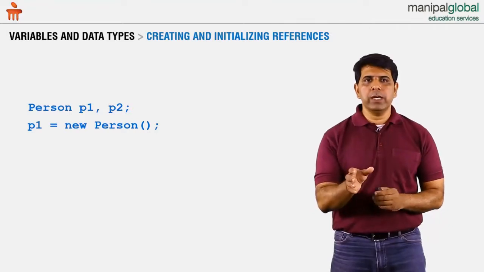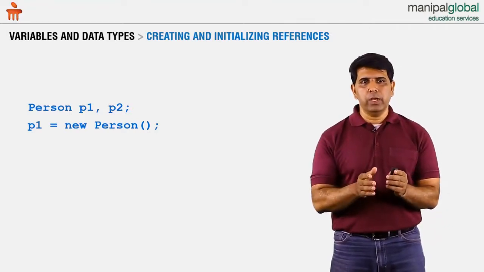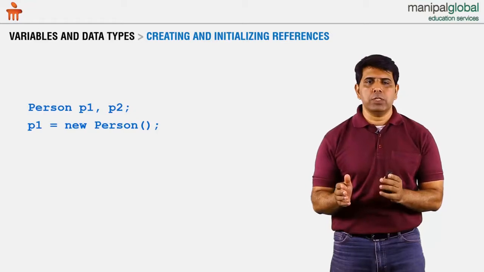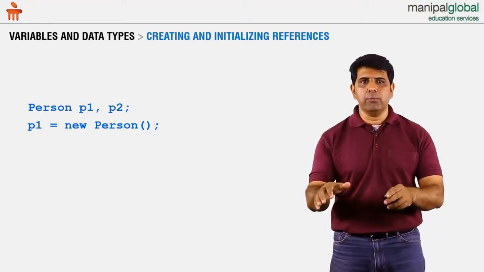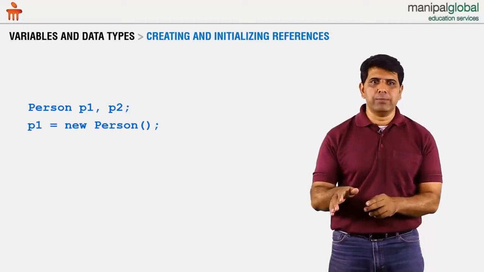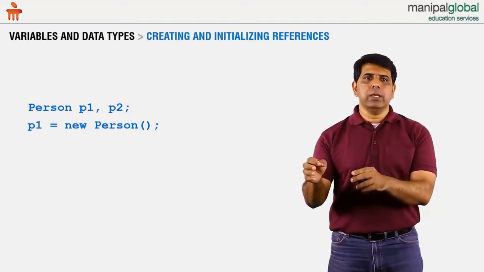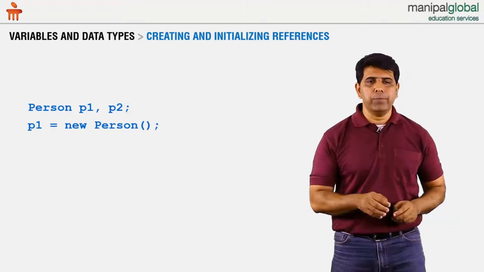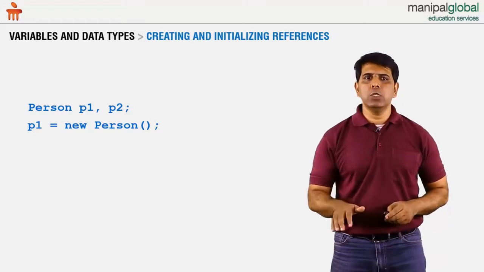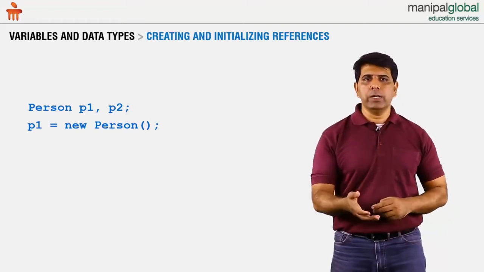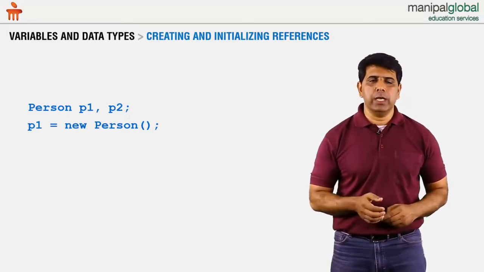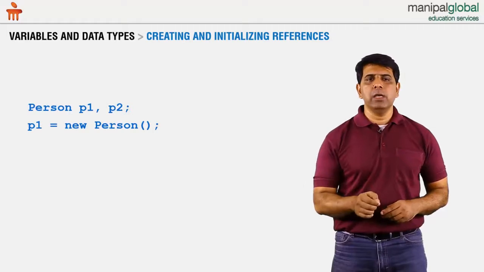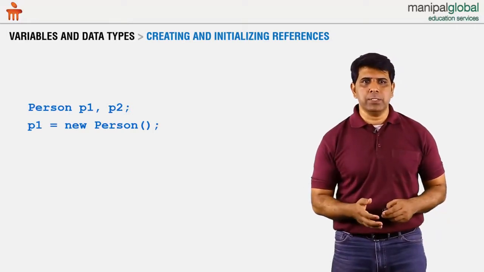So what you can see here is an expression. Now on the right hand side of the equals, you have an expression that is supposed to create an object, meaning allocate memory, initialize and all this stuff. Now you take that, get the reference, assign to P1. Now until this, there is no memory allocated. If you ask what is the value stored in P1 and P2, you won't get anything because it's not initialized. But after this statement, P1 contains a reference number.